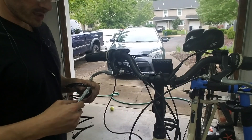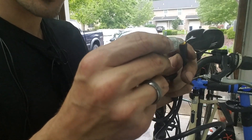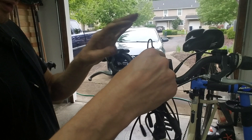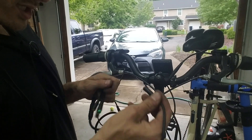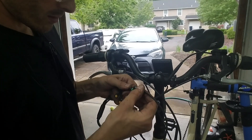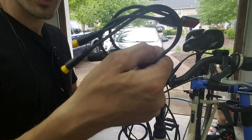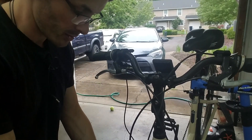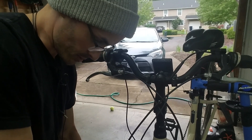I'm going to use some dielectric grease — this just helps keep water out of the electrical seals. You just put a little in there; a little dab will do you, and that will help improve the connection. Throttle goes to throttle, screen and thumb control go to that, and I love how all this is color coordinated. These two are for the brake shutoff — I'm not putting this brake shutoff on because you're not going to be pedaling when you're braking anyway, so it's not something that's needed. I will put on the shift cutoff, so when you shift the motor will cut off, and that will prevent you from snapping a chain because you'd be putting all this power through the drivetrain during a shift.